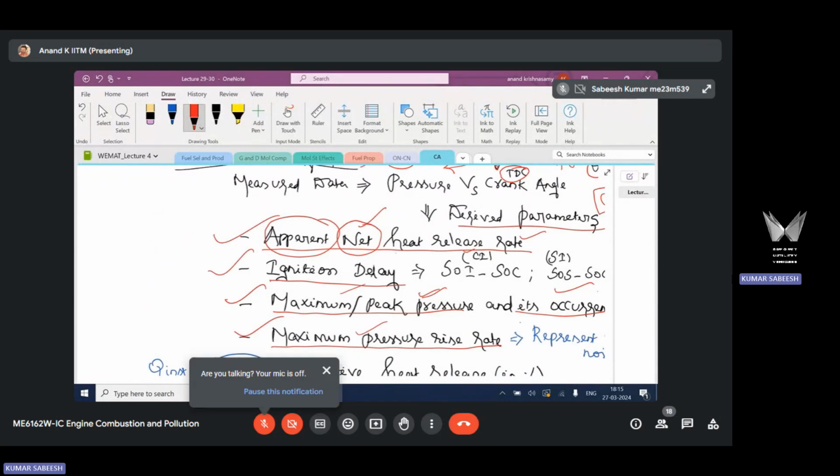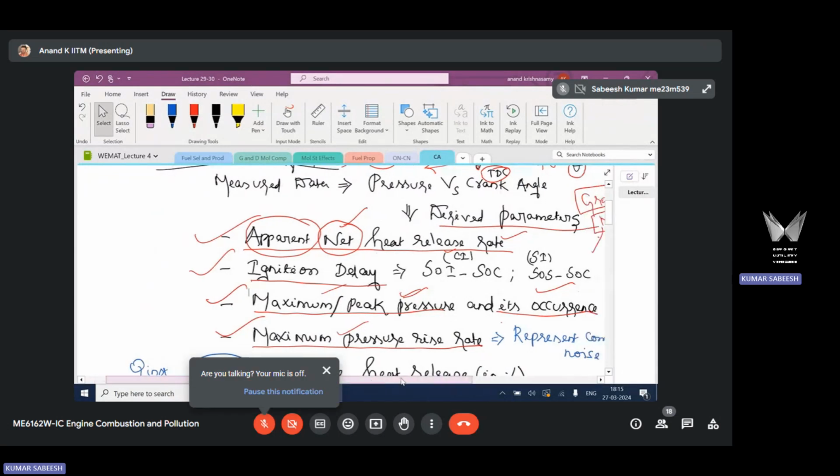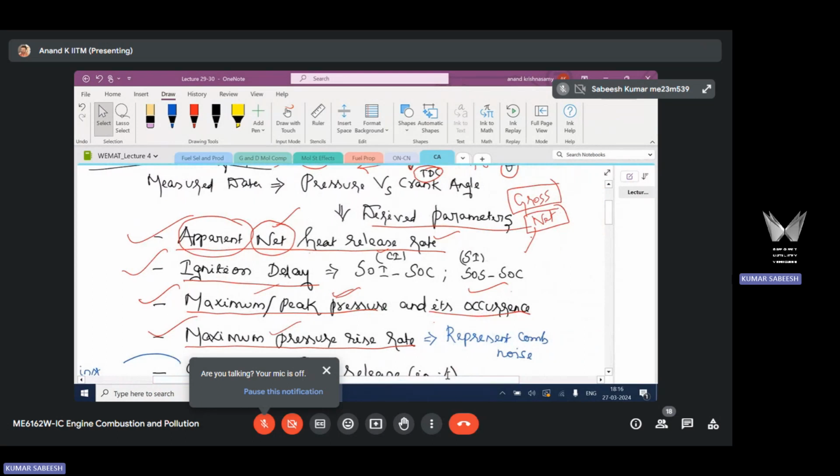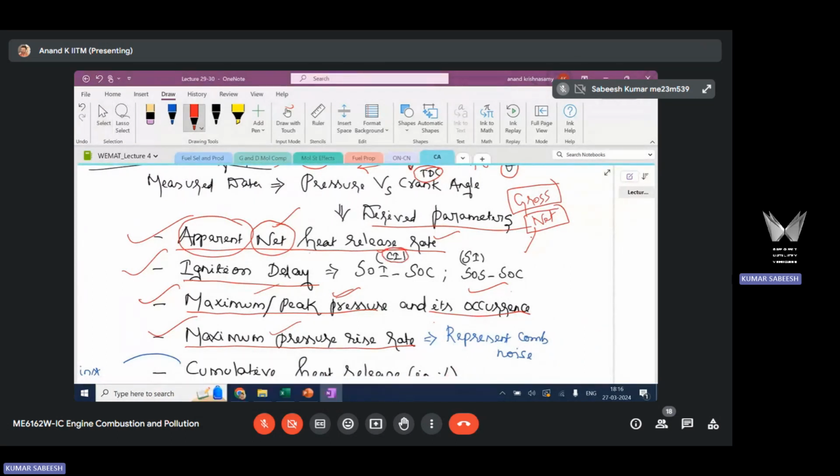Next, we need to know how to get ignition delay time. So ignition delay for SI and CI engines, the definition is different. For a compression ignition engine, a diesel engine, ignition delay is the time elapsed between start of fuel injection and start of combustion. In a spark ignition engine, you are not injecting fuel into the cylinder, rather you are discharging an electric spark to initiate combustion. So here it is self-ignition, here it is spark discharge based ignition. So the criteria is different for these two engines.